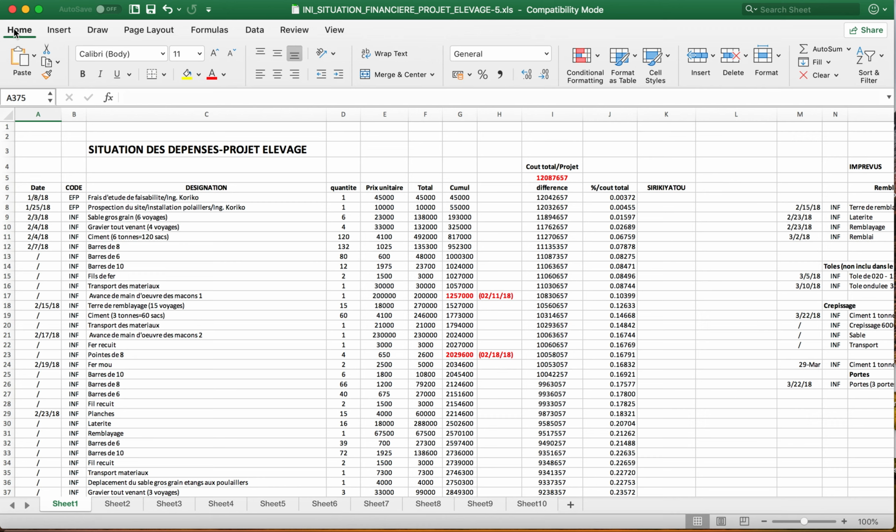Again, depending on which version or which PC or MacBook you're using, this might appear a little bit different. After the ribbon, we're going to talk about something really quickly, and it's the quick access toolbar. The quick access toolbar is at the very top. Like you can see here, this has the Excel file saving, undo, redo.